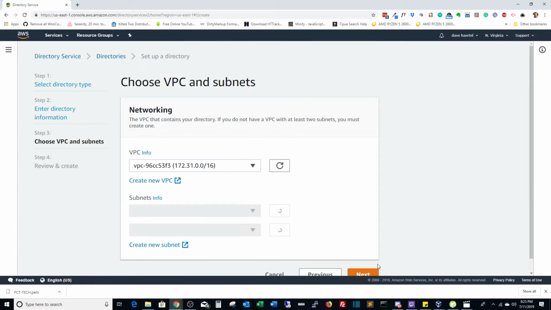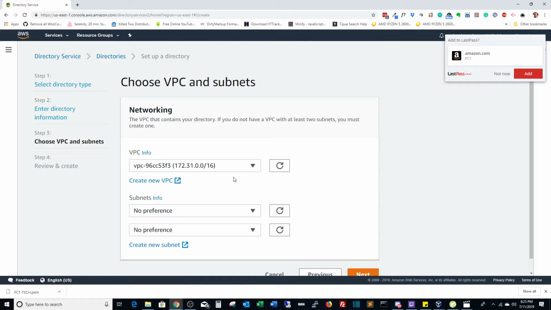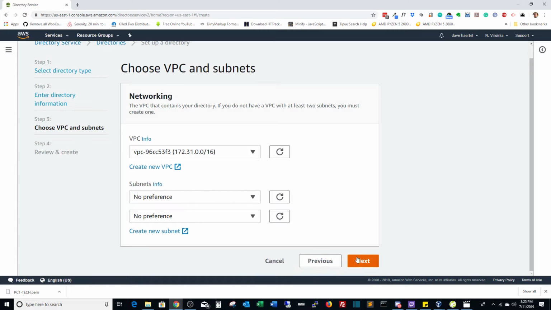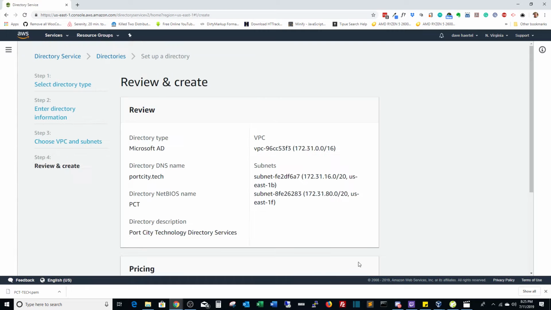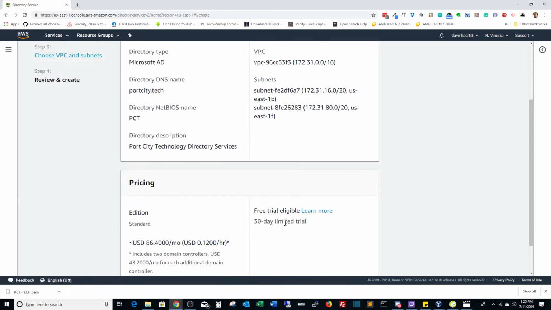All right, and we're going to go next. All right, and this is a perfectly acceptable VPC, and we're not going to set up any subnets. We're going to let AWS pick it themselves.